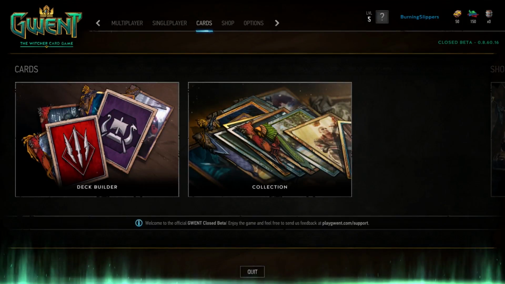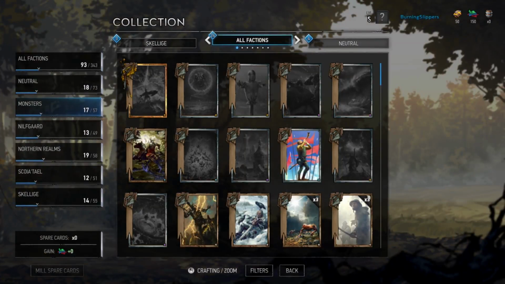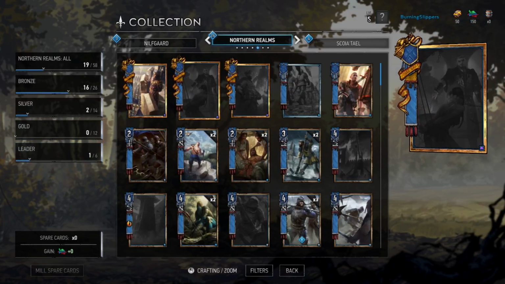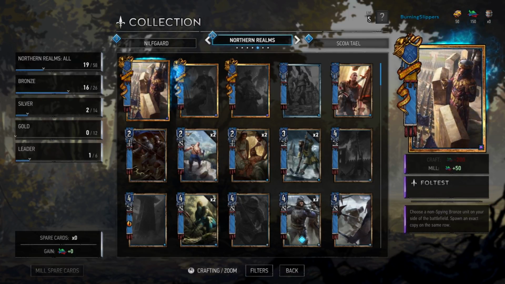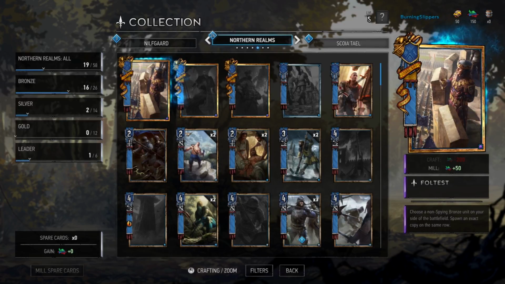So let's take a look at the other factions. We've got the Monster faction, the Nilfgaardians, the Northern Realms, the Scoia'tael, and the Skellige. Now, each faction has a leader that you can choose from. If we take a look at the Northern Realms faction, the leader that you start off with in this closed beta is Foltest, who allows you to copy and play on the battlefield a non-spying bronze unit.